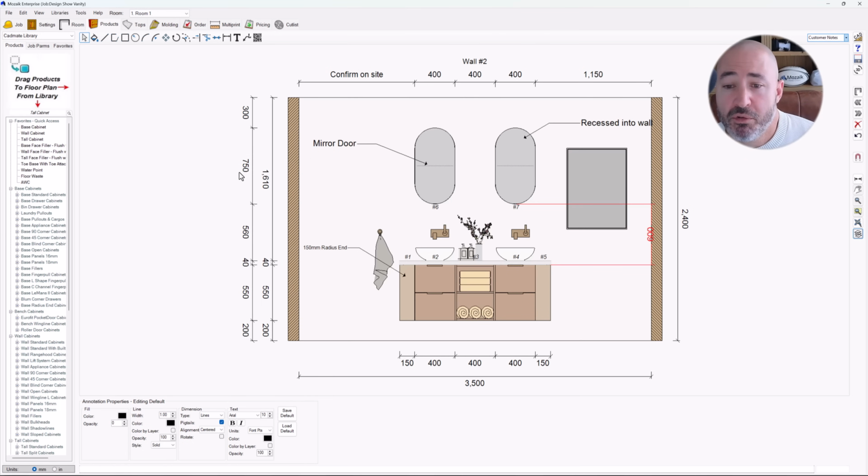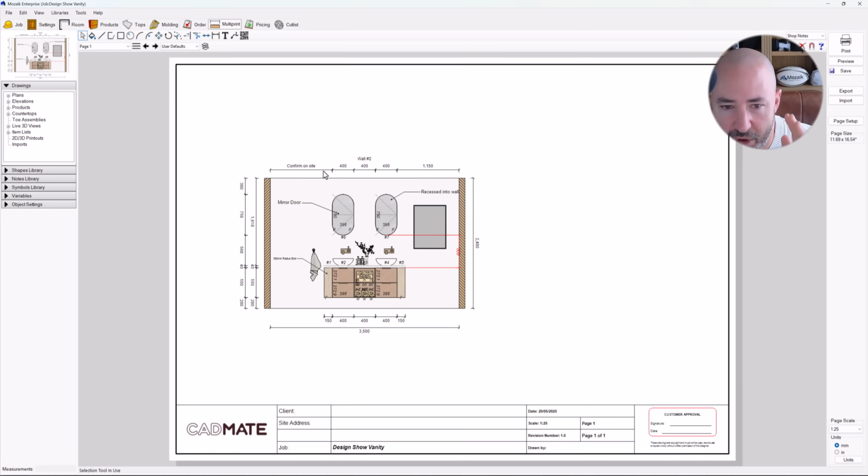But overall, adding the ability to add annotations, the ability to control these things, to have different layers and options, and better control over dimensions, hiding individual dimensions, editing individual dimensions, all of that ties together to give you overall a more professional looking multi-print experience that you can send to your customer. And overall, I think this is such a huge step in that direction. I hope you can utilize this in a really efficient way.